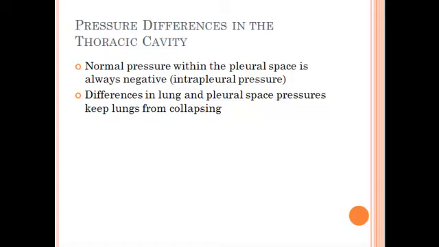And so in order to reinflate that lung, you have to remove the air from that pleural space and restore that negative pressure before the lung is going to be able to inflate and go back to how it was. So this is a little bit about the physiology of breathing.